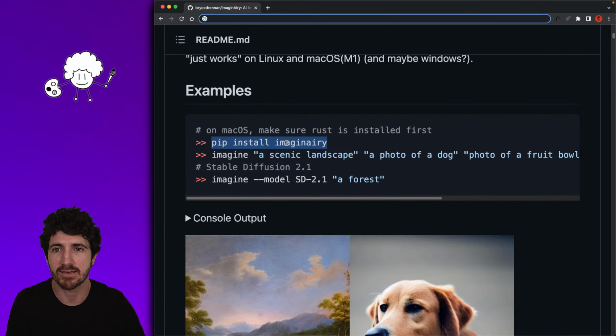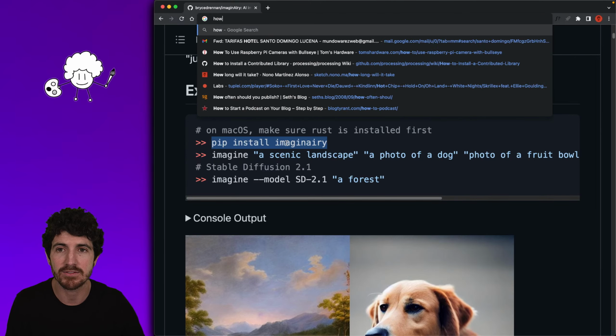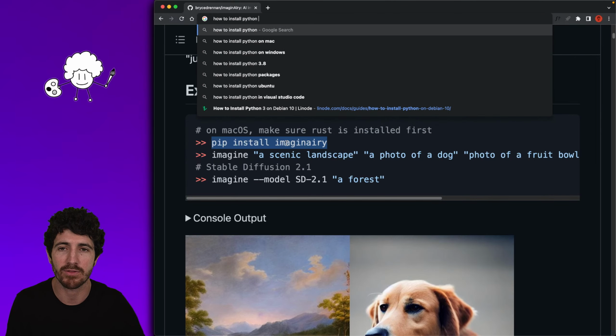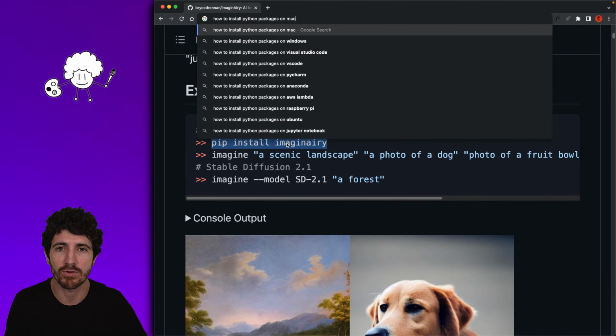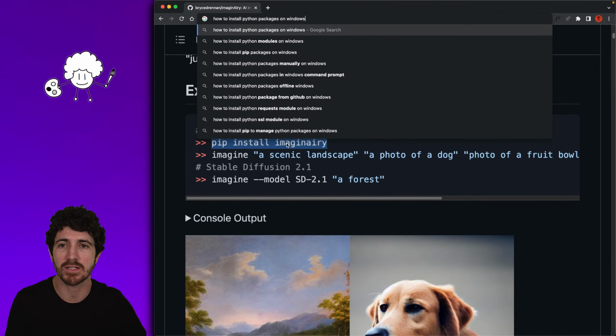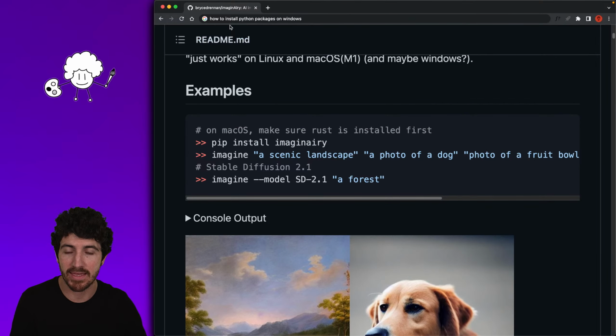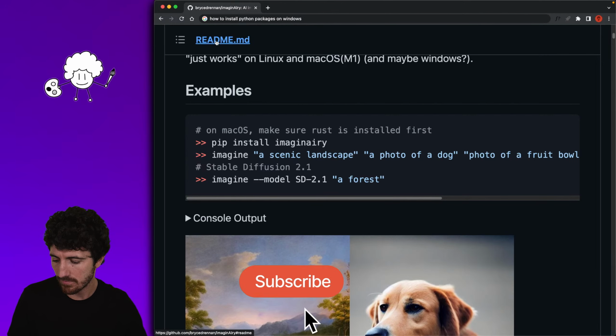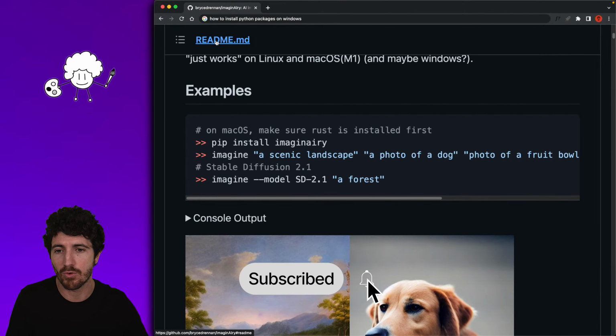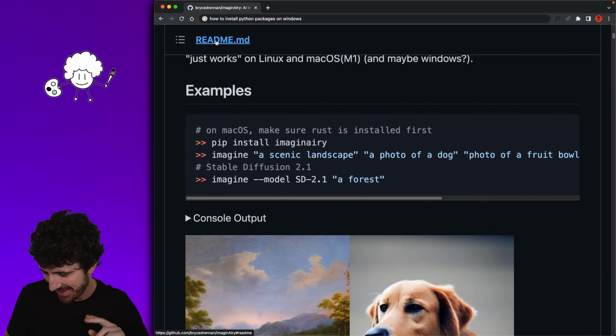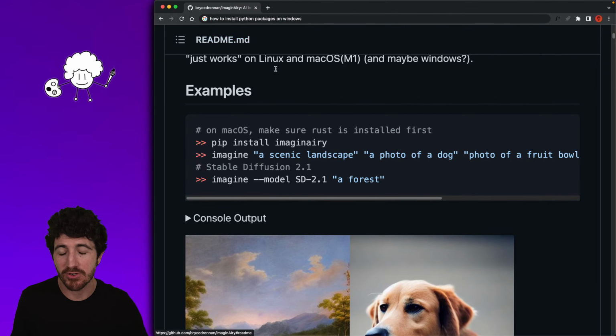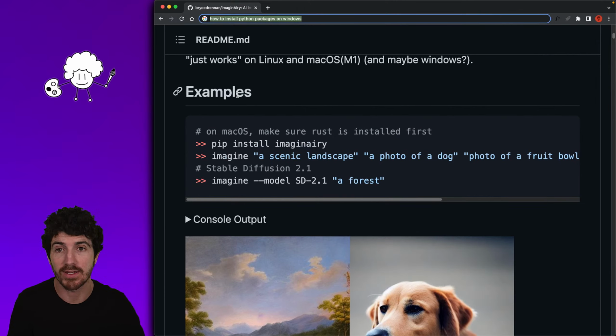I guess if you don't know anything about this, you'd search for how to install Python packages on Mac or Windows and look for instructions. And, you know, one thing, I clicked the wrong button. And what was I gonna do? Okay. So one thing that I want to show, because Jay here is asking, if you don't know anything about coding, how do you run this, right?